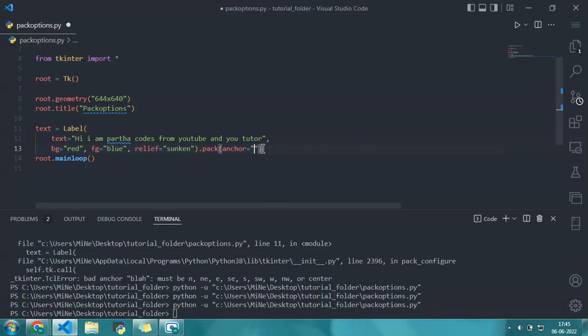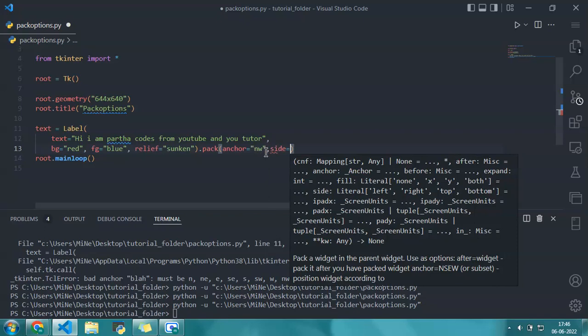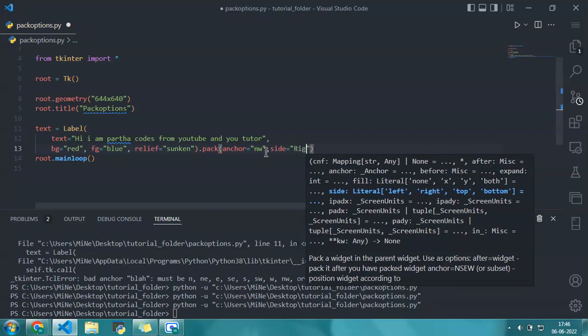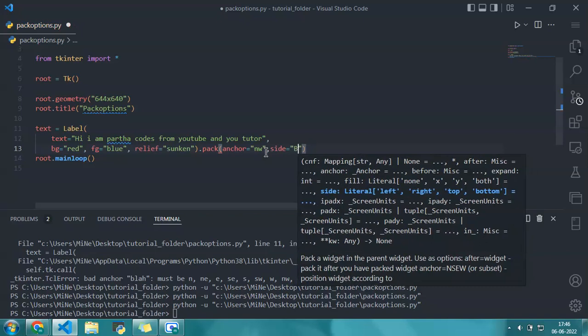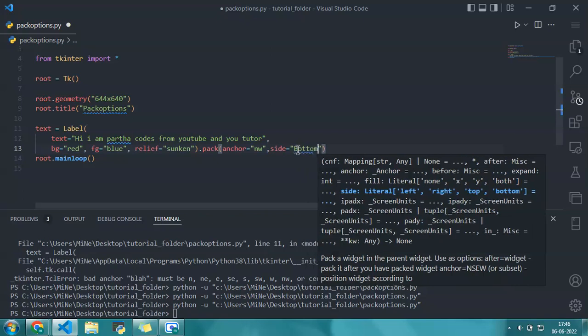So I don't need this anchor function now, or let it be. No, don't let it be. Okay, let it be to make it in the middle, so we can use the side function where we can write side equals, then quotes, and then we have to write right, not right. I'll write bottom. Bottom will be better. And here you should see that it should be in bigger letters. Okay, I mean capital letter.